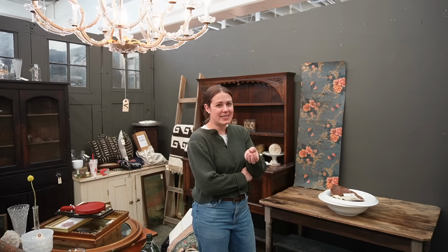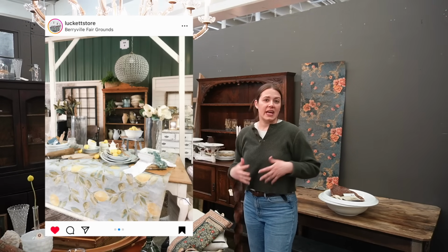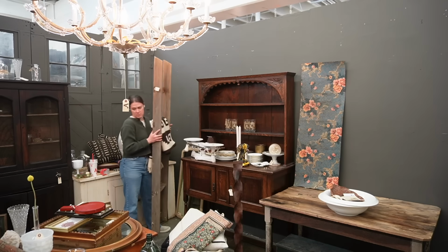And we've kind of seen this design idea used in other places. I've definitely seen it on Pinterest, pull out a panel of wallpaper to give you an idea of what it looks like, and they'll use that in a vignette just to give you a fuller idea of how things could look together. We're gonna see if we can get a similar feel, that lived in, really full layered feel.